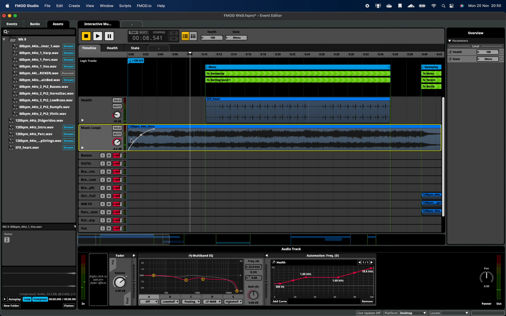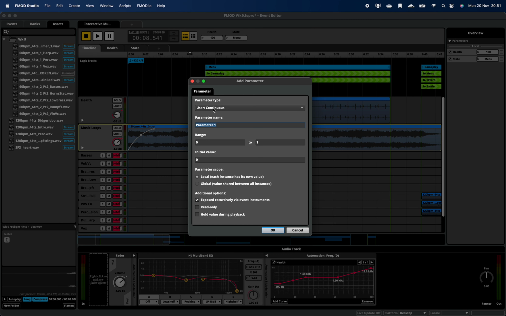Well, everything within FMOD can be automated. So first off, in terms of how we created the health parameter, well, that was a case of going create, add parameter, a continuous parameter. And let's just call this something like vitality. We're going to go from a range between 0 and 100. And our initial value is going to be 100. So we're basically telling FMOD that your initial value within this new parameter is 100 because we've got 100% health. And we're going to go down to 0, and that's when the players totally run out of health.